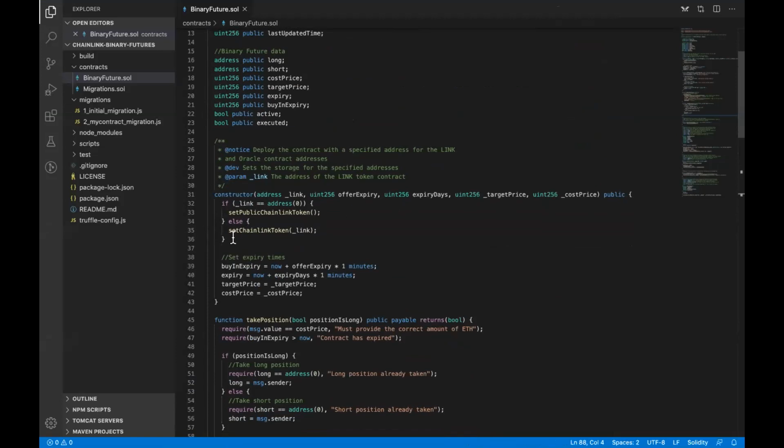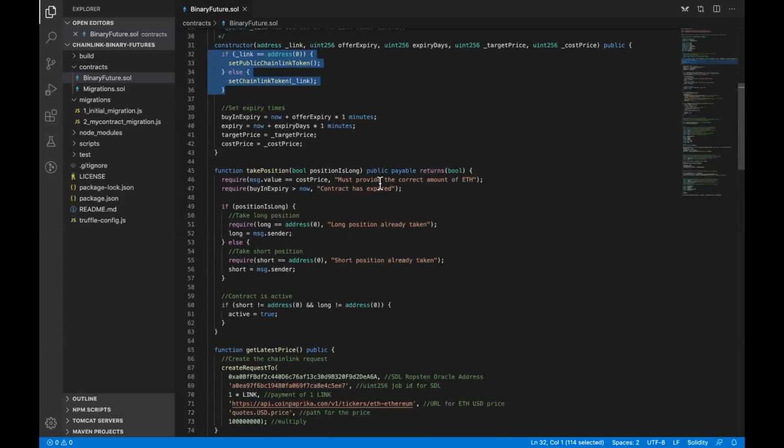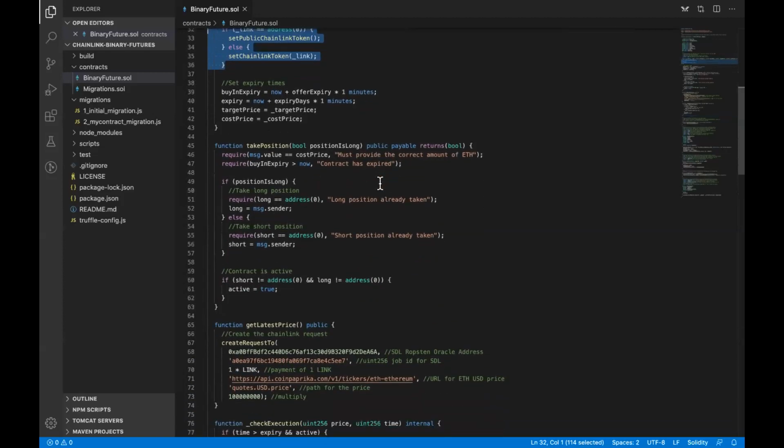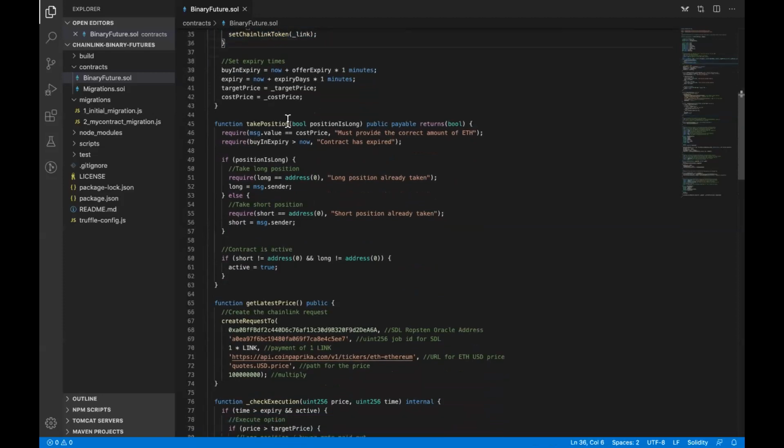So you see here, we still have the Chainlink boilerplate code in the constructor. What we end up doing is basically adding a tiny bit of functionality to the boilerplate code to turn this into a futures contract. We have this take position function, which essentially allows a party to either take the long or short position. Once both those positions are taken, then the contract becomes active. So the idea here is that someone can release this contract, pick the position they want, and then another party can come along and buy into this contract, providing the correct price that they need to buy in, and then the contract is essentially active.